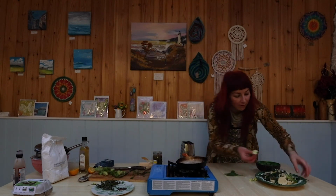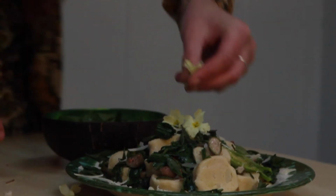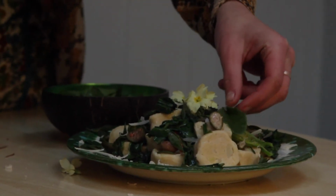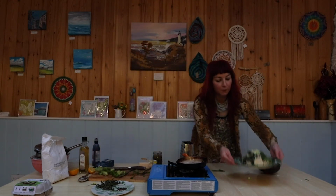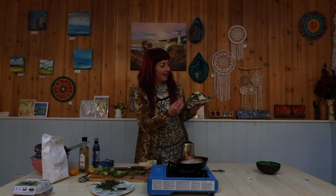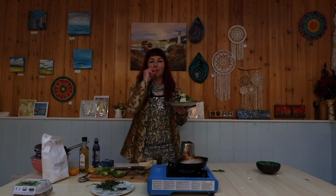And we've got these beautiful little primrose flowers that we found in the woodland today as we were walking back to get our cab home. We can put those on the top just to make it look like the beautiful spring dish it is, and some fresh primrose leaves. Just put those just like that. There you have our gorgeous and beautiful woodland dish today, which is our gnocchi, flavoured with our estuary greens of sea purslane, our wild garlic, our lesser celandine, and our lovely beautiful Alexander hearts all there together. Absolutely bellissimo.